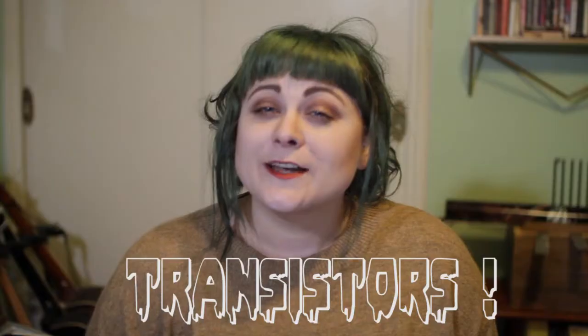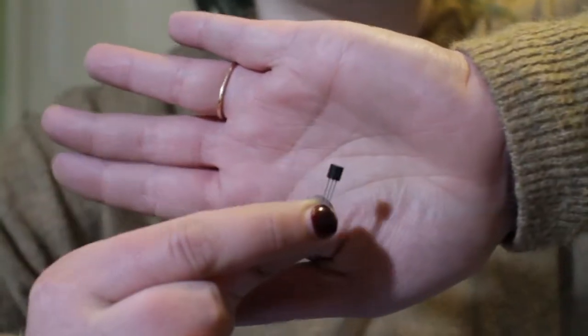Let's talk transistors. The transistor looks a little bit like this. The transistor can be one of two things — it's certainly a semiconductor device, but it has one of two functions: it can be an amplifier, or it can be a switch. When the transistor acts as an amplifier, it takes a tiny little current in and then emits a much larger current. When it functions as a switch, it takes in a small amount of current flow into one part of it and creates a larger flow through another part, acting as a switch. The transistor can essentially enable or disable the flow of electricity through the circuit, which is an incredibly versatile tool.